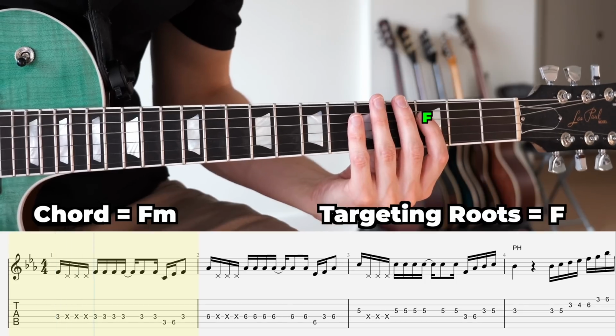Now I'm gonna play another 3 choruses. In each chorus, I'll target a different chord tone. I'll stay in the 3rd position. Let's check it out.